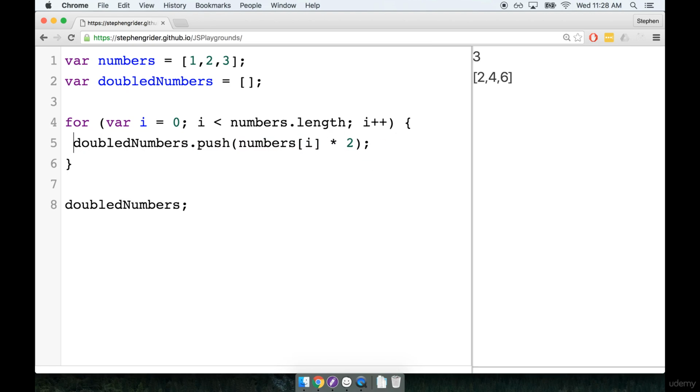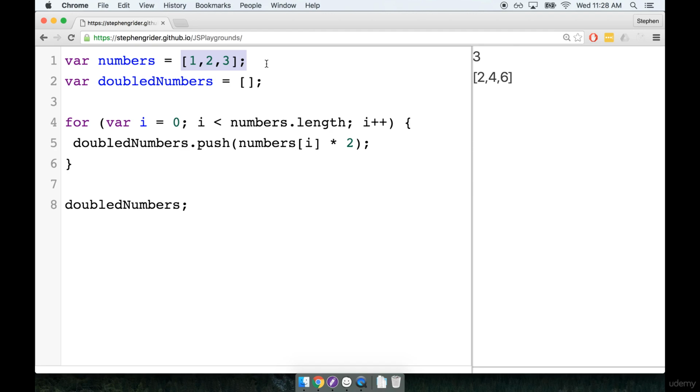I'm going to uncomment this. There we go. If I edited the values in there, I would start to lead towards a lot of complexity and bugs in larger applications. The reason for that is that if I have my numbers array in this little snippet of code right here, but I'm also using that numbers array in some other snippet of code on the other side of the application, and all of a sudden I start changing the numbers around, seemingly randomly, just doubling them, in that other area of my application I might not be expecting my numbers array to suddenly start changing without any rhyme or reason for it happening.